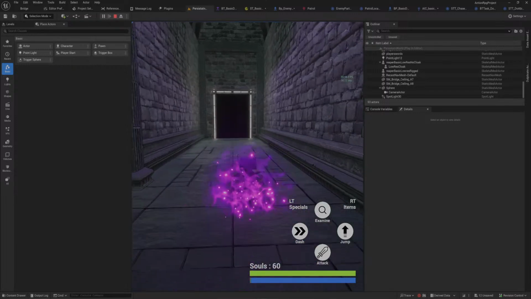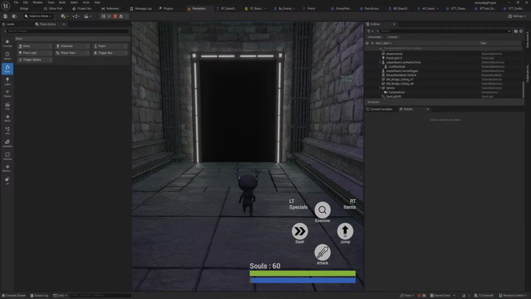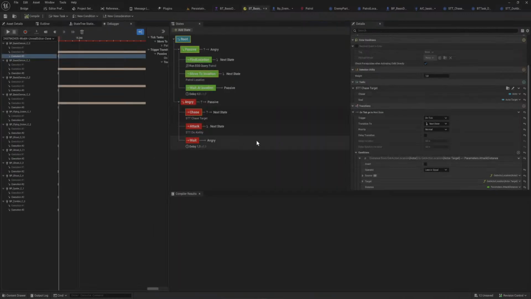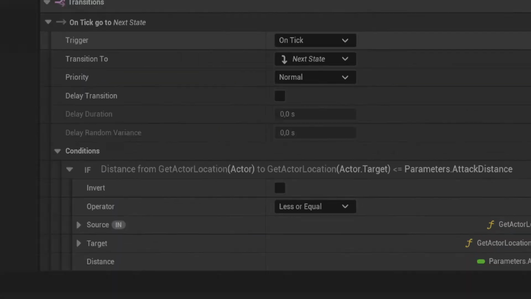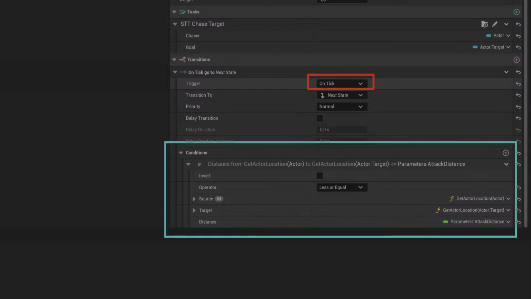Yeah, so it does have a... it doesn't finish that task, but it just... Let me double check before I say something that's not true. Within Chase, yeah, so it does this transition check. It does it on tick, right? So it'll do it every frame to try to go to the next state if this condition is met.